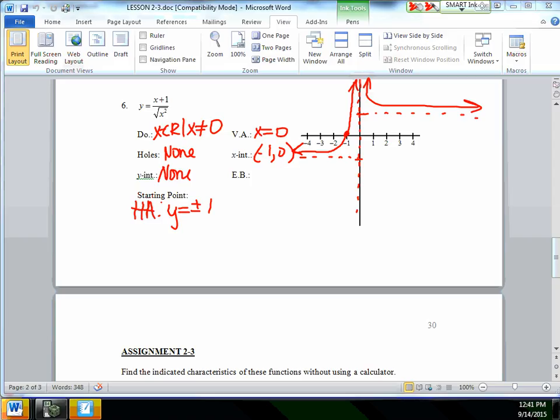So there we go. The end behavior here then, you would just write the limit as x approaches -infinity of that function. So as we go out this way, we approach -1. The limit as x approaches positive infinity of that function, it is headed to +1.